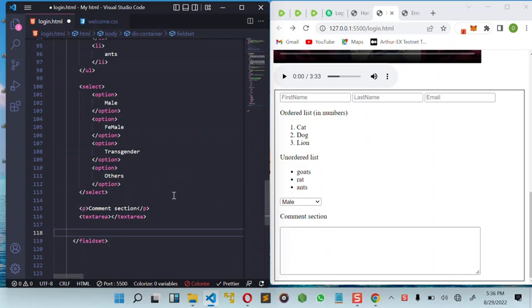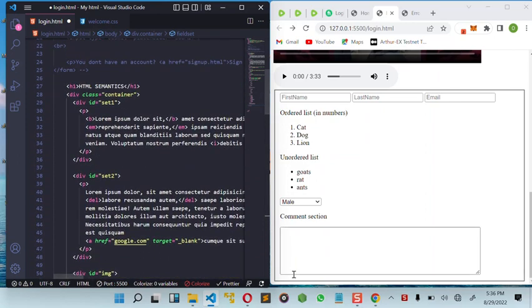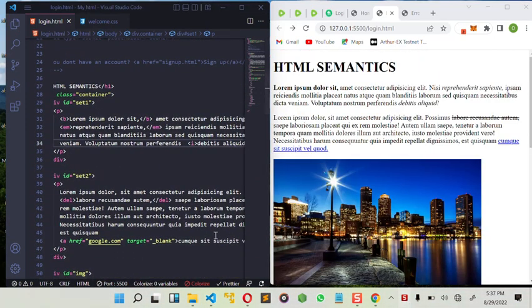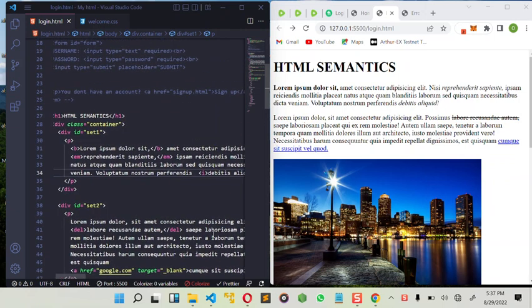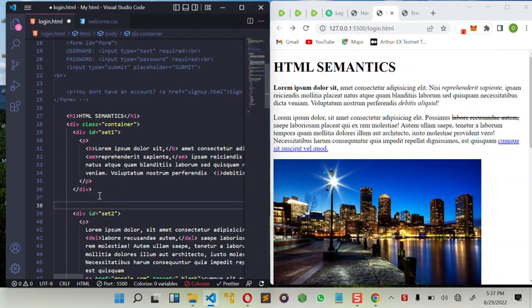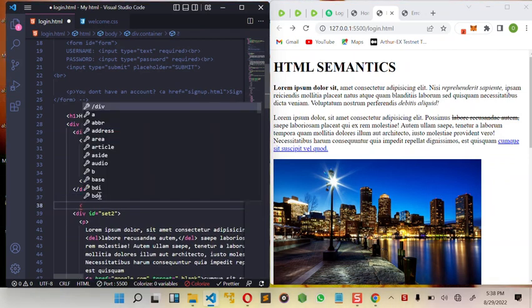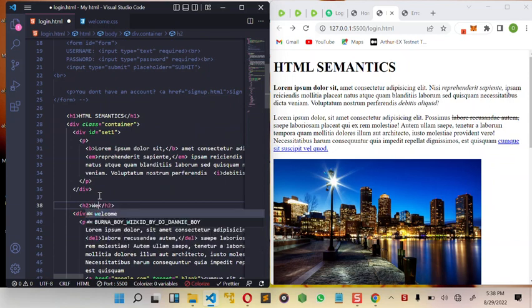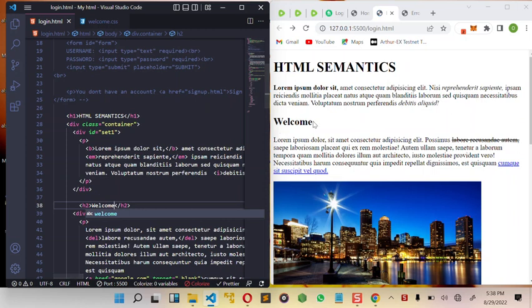Let's see. I'll have to scroll up here and find somewhere to use it. Okay, let's use the tag here. I want to use it on a text that will be very, very big so that you see the difference. So let's put it here. Let's have an H2 tag here. Then we can actually have welcome. Okay. So look at what's going to happen now.